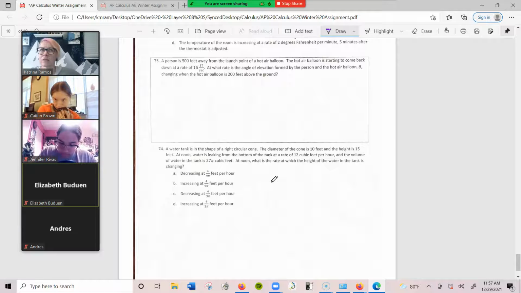I have to look at the rest of the timeline, because every time we work, I always look to see when we're going to finish before the AP exam. So if I see that if we do the test on Monday, it's going to cut our time short to review, then it will have to be on Thursday. But I will let you know on Tuesday when I see you guys.